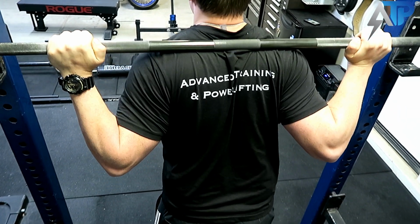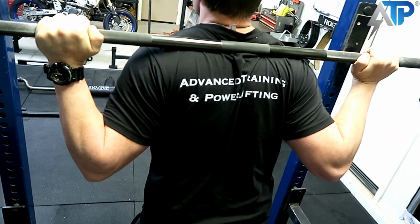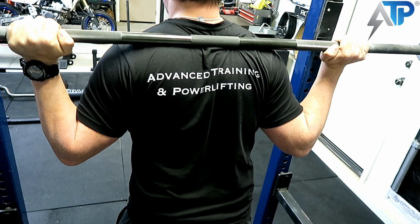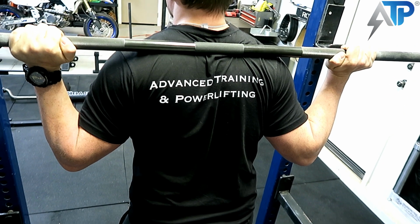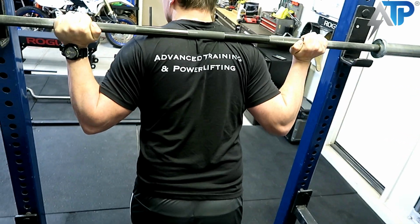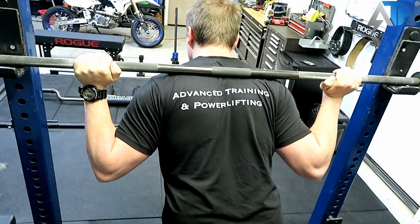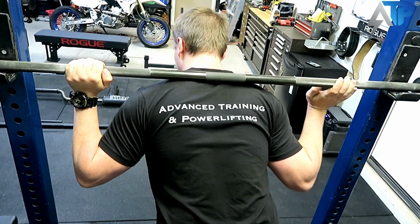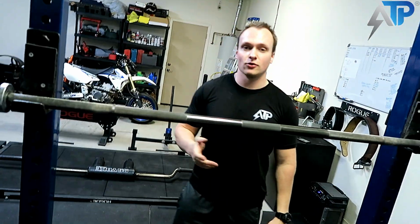We can then pick the bar up, walk it out, and then take our elbows underneath us. And then we're 100% sure and confident that that's where the bar is going to stay and rest. And we don't have to worry about getting the bar a little too low and potentially sliding off our back, or a little too high and getting thrown off because now we're in more of a high bar location.